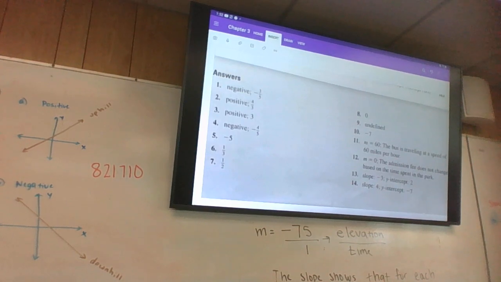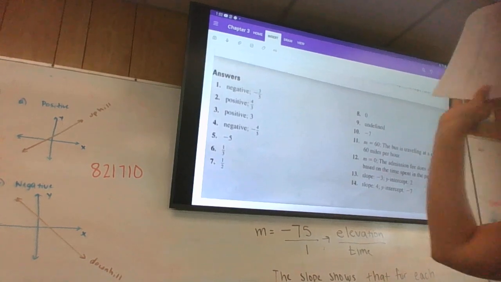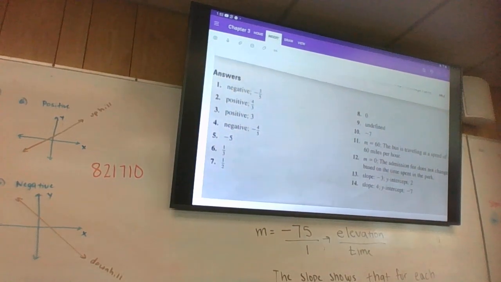Alright, who's got a question about these? Alright, I have a handout for you to fill out right now. So this is your classwork. It's a note handout, so you fill it out and just copy what I write on the screen. This is what we're doing. You're copying down what I write on the screen on this handout.